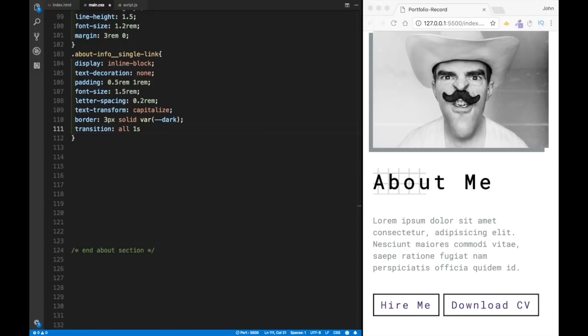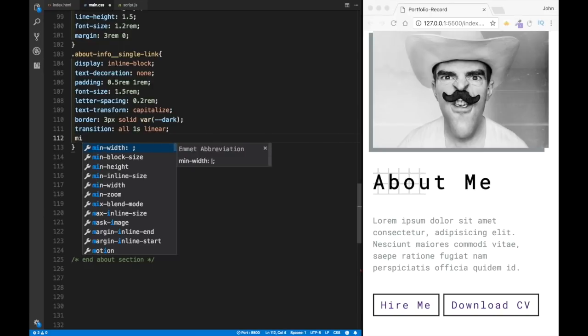Then this is going to be the time, how long it's going to take. And over here, this is going to be the linear. So this is how the transition takes effect, whether it's happening linearly. There's going to be another option, let's say ease in and out, or ease in, and we're just going to pick linear. So basically, once it starts working, it goes all the way to the end without changing.